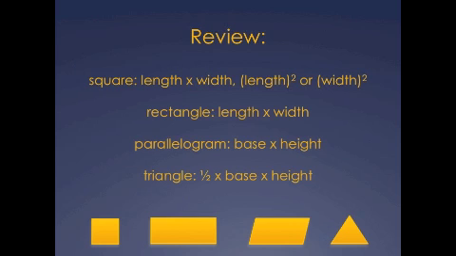Let's review the shapes that we have gone over today. The square has an area of length times width, or length squared or width squared, since the length and the width are the same. The rectangle has an area of length times width as well. A parallelogram has an area of base times height, and a triangle has an area of 1/2 times base times height.